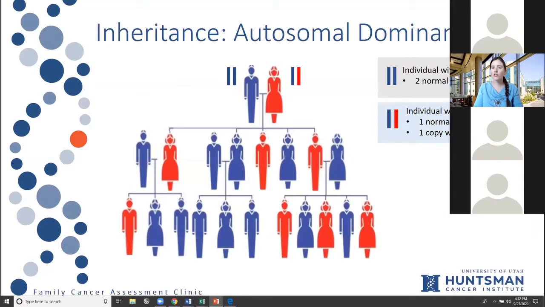Here we see how Lynch syndrome can be passed down from one generation to the next. However, since an individual has two copies of each mismatch repair gene, there's actually a 50% chance that Lynch syndrome is not passed down to a child and a 50% chance that it is. Here, the individuals in red have Lynch syndrome, and they only pass it on to some of their children. The children that don't inherit Lynch syndrome, those shown in blue, can't pass it on to their own children.